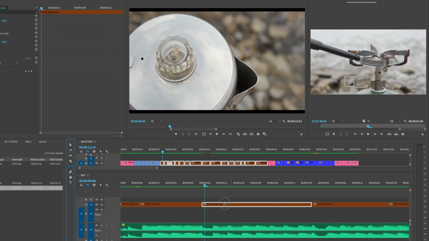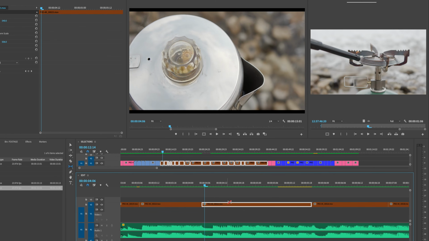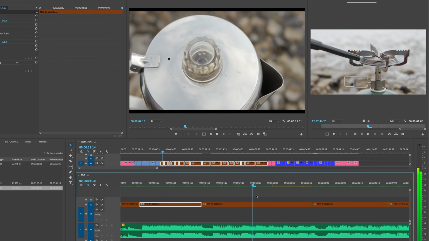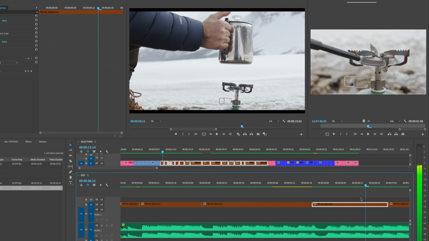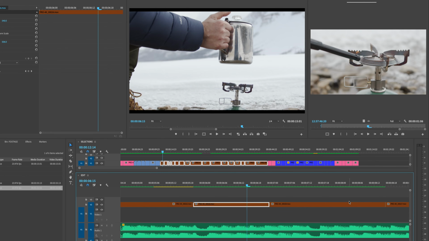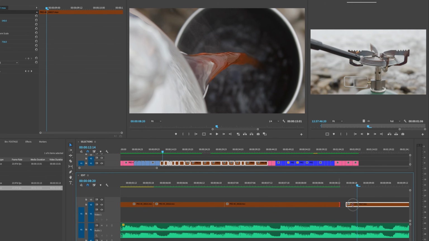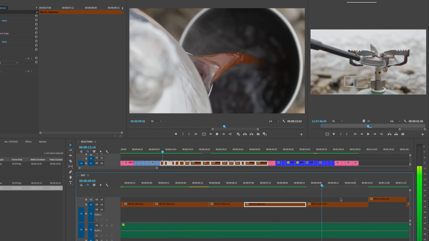So we're going to use the slide tool and drag forward in time a bit. A lot of people like to cut on the beat, so exactly where you see the spikes in the audio. But I think it's always nice to have one or two clips that are just a bit longer, and it makes your edit a little bit less predictable. So we're going to grab the coffee here. Okay, so these all line up perfectly. We're going to keep our coffee pouring shots a bit longer.